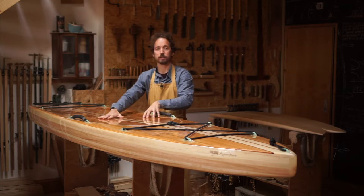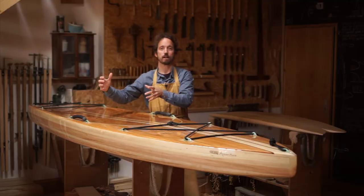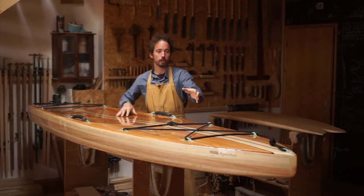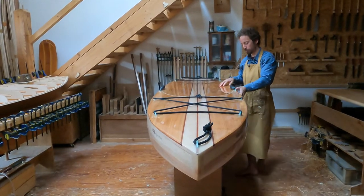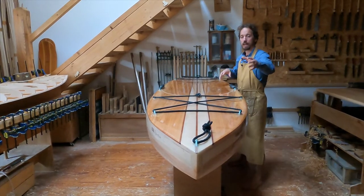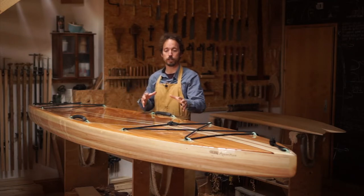When you come back to the mid-deck we've got a recess here and that lowers your feet, lowers your centre of gravity so you've got a good bit of stability on the board as well. You'll see the rail line runs really smoothly from that nose round the wide point and off the tail of this diamond tail that we've got, and that brings a really smooth flow of water with little water disturbance as you move across it.